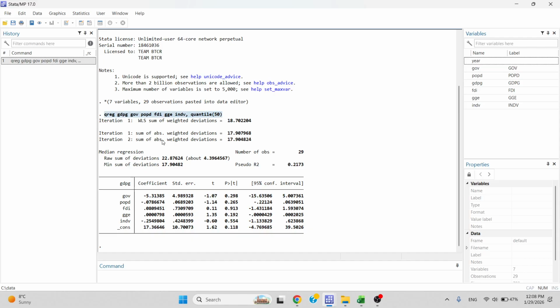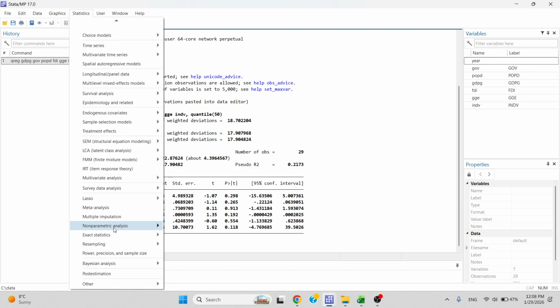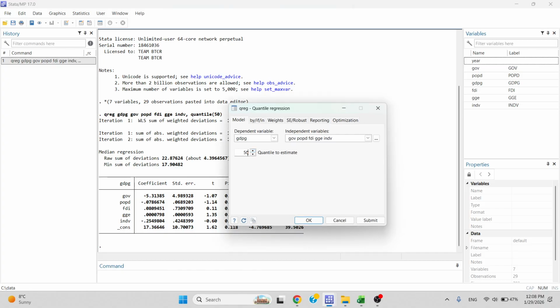If you want to apply it through this command, you have to simply write qreg, which means quantile regression, then your dependent variable and your independent variables, then a comma, and write the quantile which you want to estimate. Now if we want to estimate, say, the 25th percentile, we go back again, click on non-parametric analysis, then quantile regression, and select the 25th percentile, then click on OK.